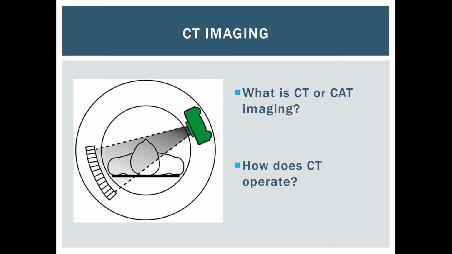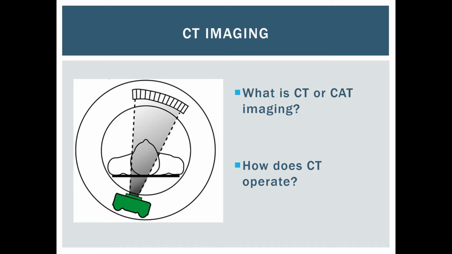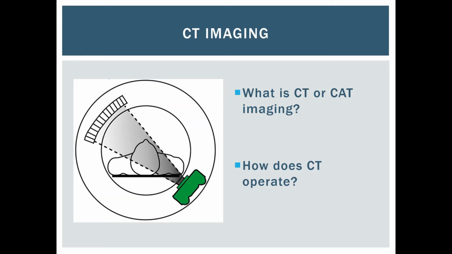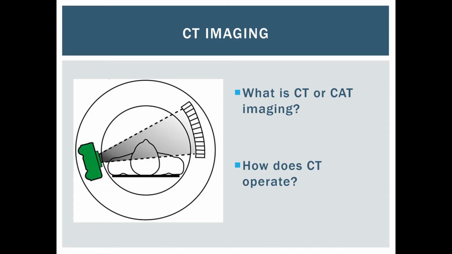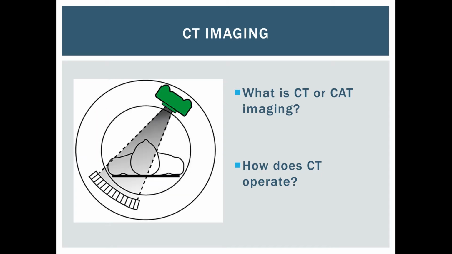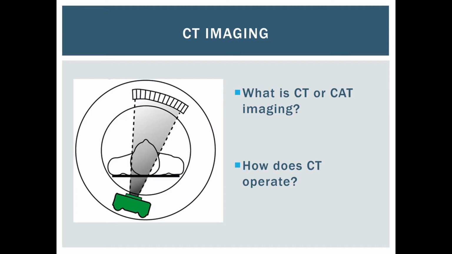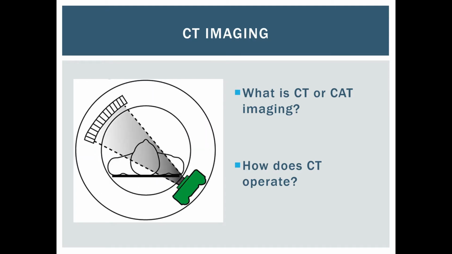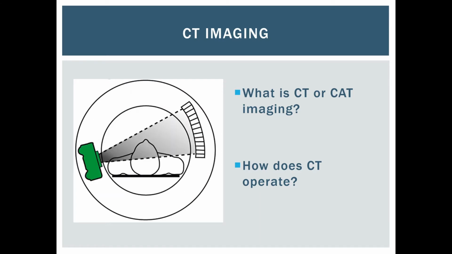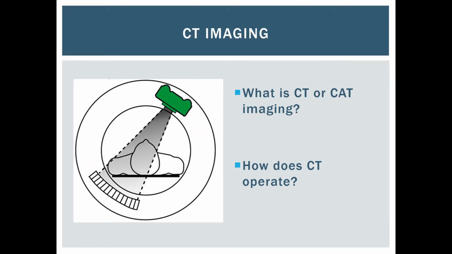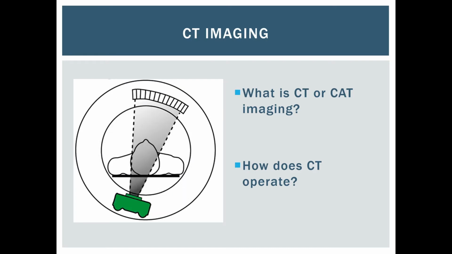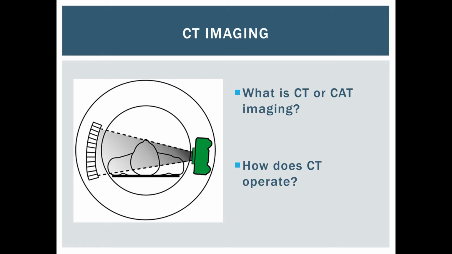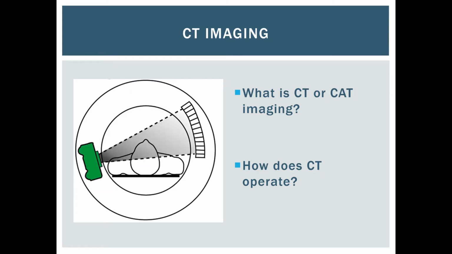How does CT scanning operate? CT scanning operates on the principle of taking multiple pictures at different angles of the body or the tissue and then running those pictures through a computer with an algorithm to construct a 2D image of the tissue or part, as shown in the picture. Thus comes the name computerized tomography, in which tomography stands for multiple slices or sections in Greek.